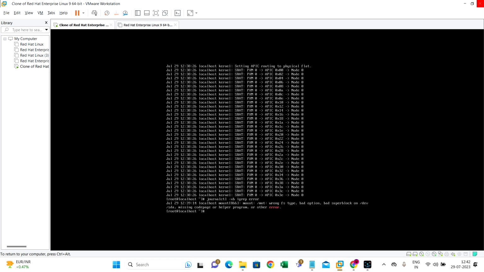Okay, we got it. It's saying mount /mnt: wrong fs type, bad option, bad superblock on /dev/sda.